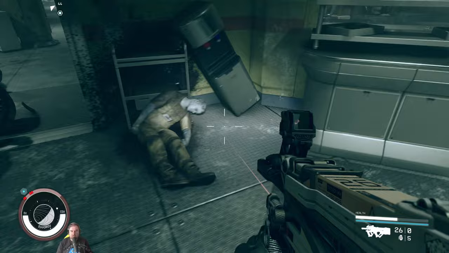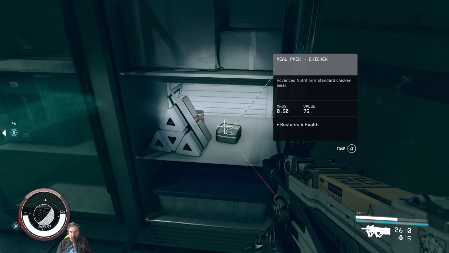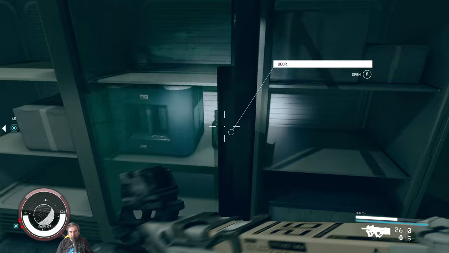For someone asking, this is not modded in any way. No DLSS mods, nothing like that. I don't even have FSR turned on. I wish I could eat from right here. If I could hold down A, well, I can do that, I guess, huh? Udon multipack. She knows it's a multipack.